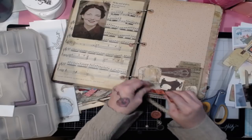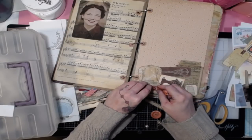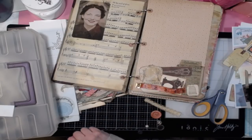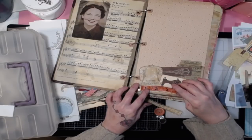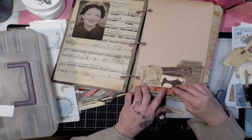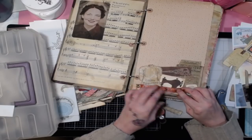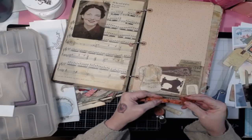Loosen it like that. Oh, hot glue. That might help if I had my hot glue gun on. I ain't gonna be able to get that down with anything else, really. We're gonna start that there, and maybe I'll do that so that it's a little bit crinkled and bent. And let's get some creases in there.